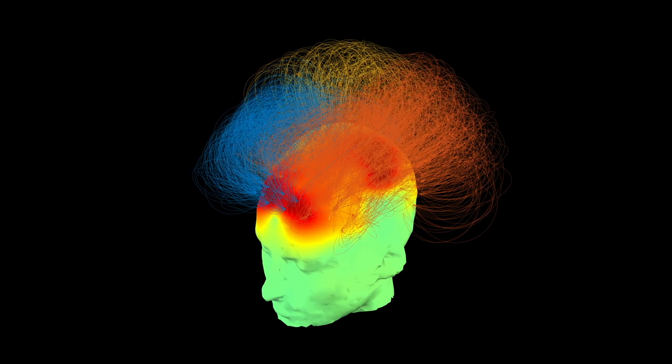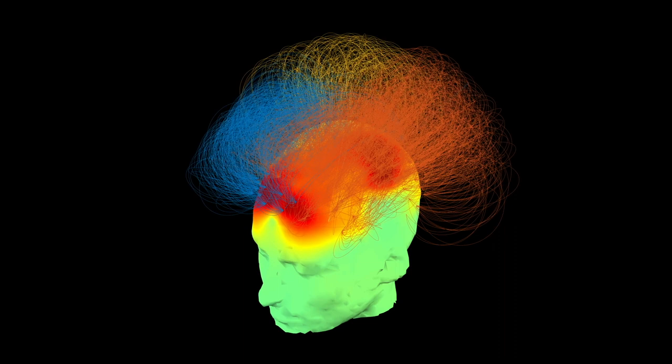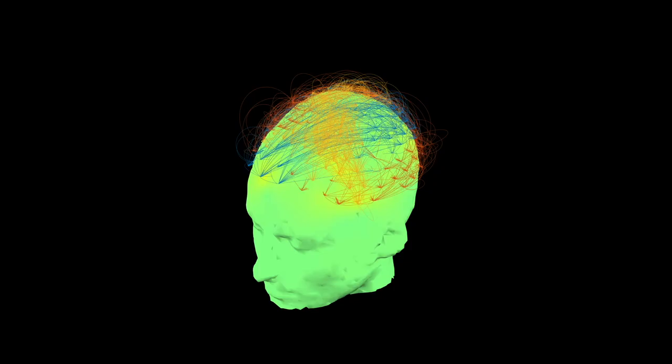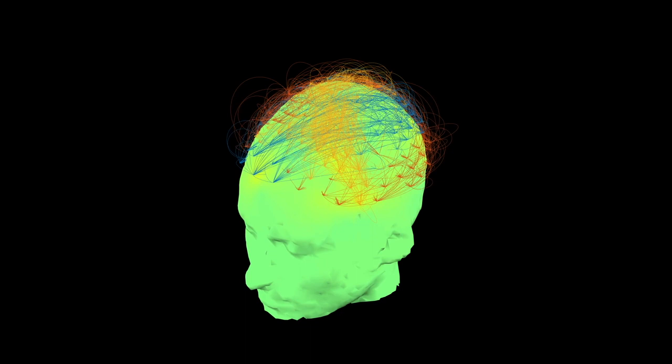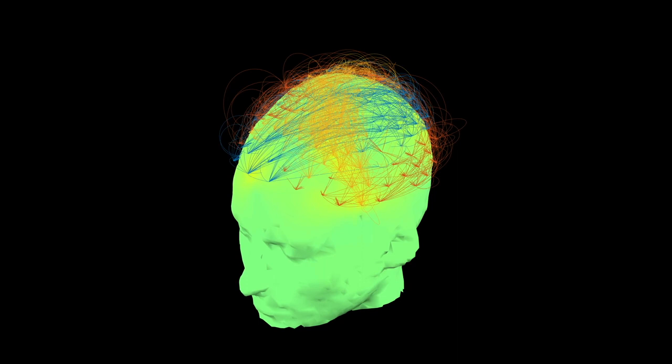And that's exactly what you see here — this mohawk, as I like to call it, of connections that are strongest between those front and back areas. Those arcs indicate the strength of the connections. If you compare that to the next image, this is of a patient who is in a so-called vegetative state, and what you see is a dramatic loss of those connections — far fewer, and much weaker when they are there.